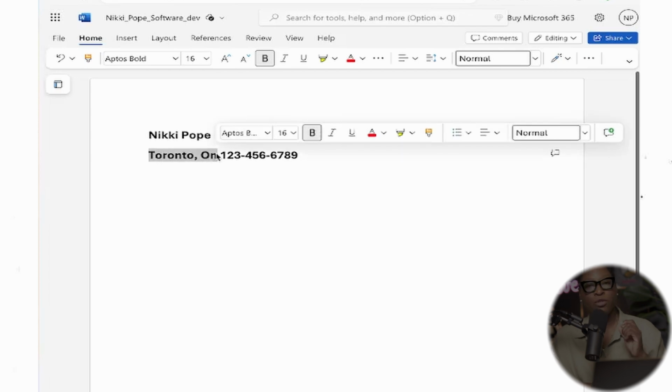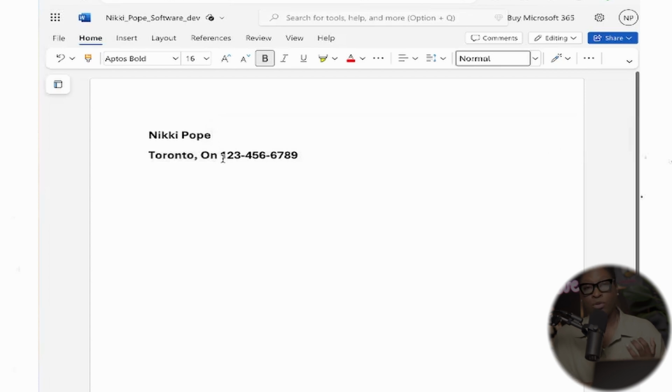First, your address should always be your city and state, or city and province, depending on which country you're in. You do not put your house number or your postal code. None of those things should go on your resume. The reason you don't put your full address is because some companies are very strict on how long it takes you to get to work.